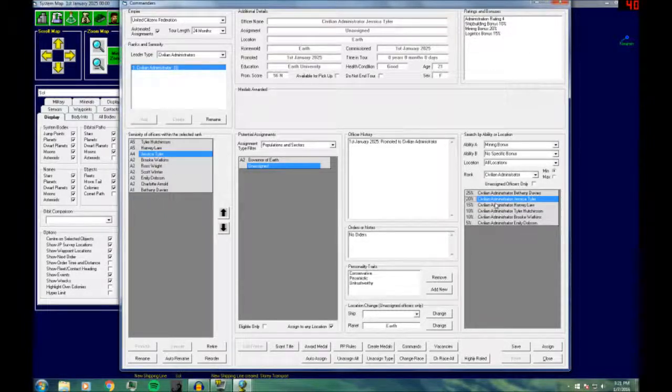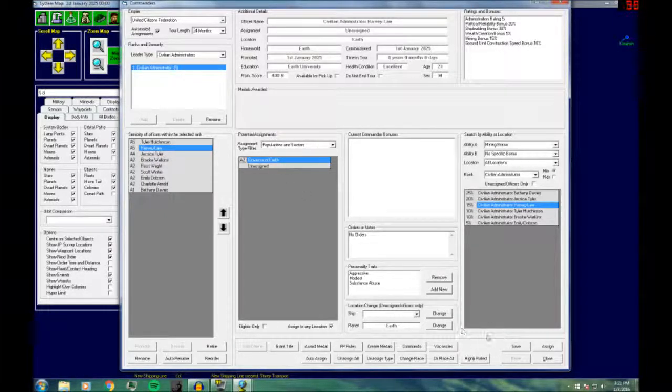That's a tough one. 20% bonus is nice on the mining, but 15% is not anything to shake a stick at. And this guy has wealth creation, which isn't too terribly important unless you're relying on your civilian economy a lot, which I might be doing. So this guy is probably my best bet. So we're just going to click his name, make sure you have Governor of Earth highlighted, and then come down here and click the assign button.